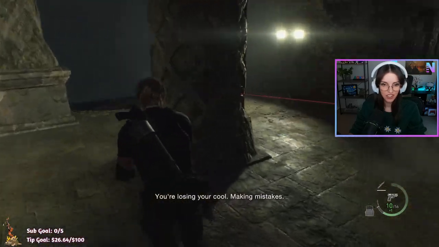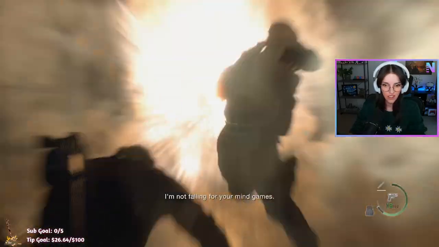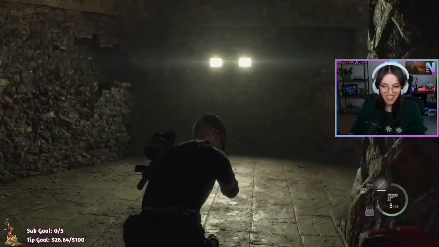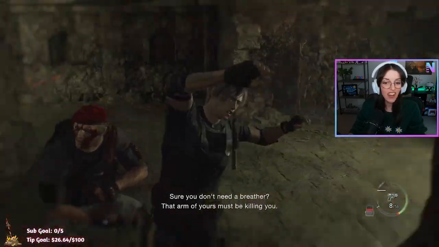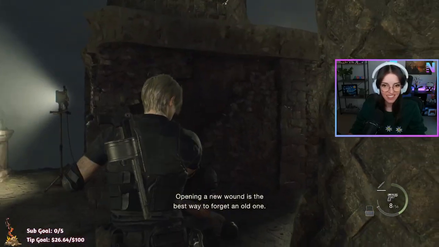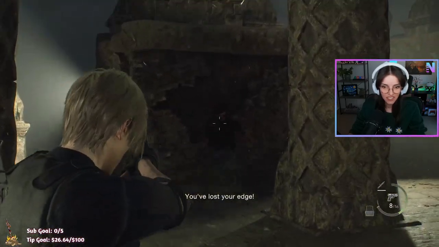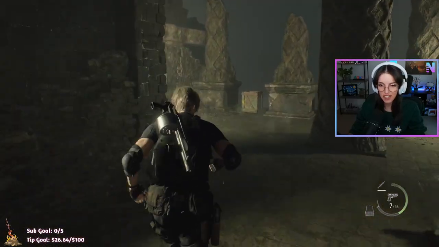You're losing your cool. Making mistakes. I'm not falling for your mind moves. Can't get popped. No. No. Stop! Stop! What the fuck? You can't even react! Is the best way to forget an old one. You've lost your edge. What? What do you throw at me?